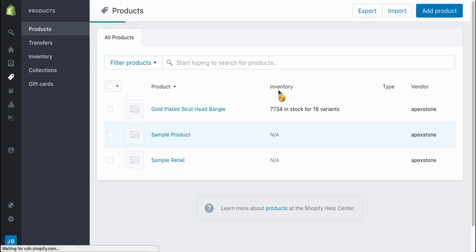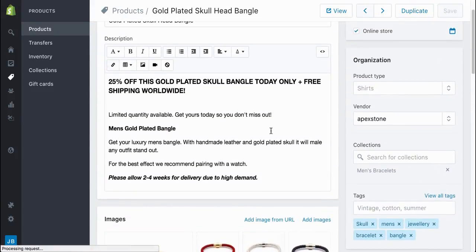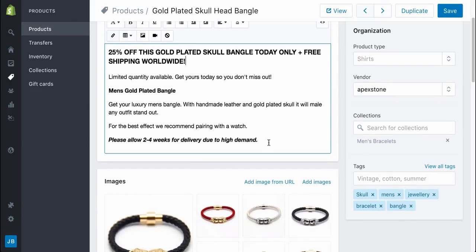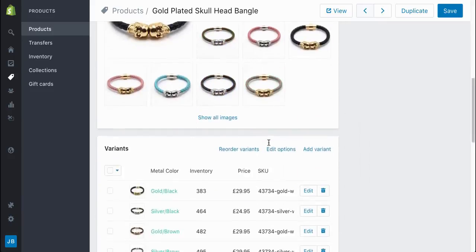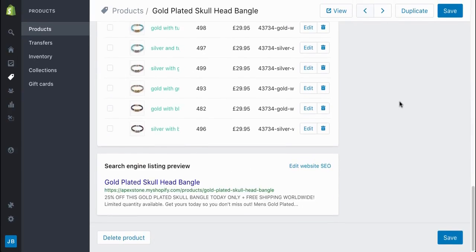Not too sure why it doesn't have a picture yet. Maybe the pictures haven't come in. Oh, there we go. So you can see it looks nice. So actually just clear that. Maybe do a bit of editing in here. Make sure everything looks nice whenever you're coming over from Oberlo. You can see all our prices have been imported, and that's perfect.